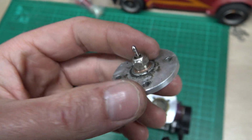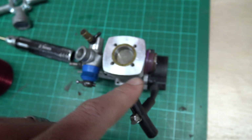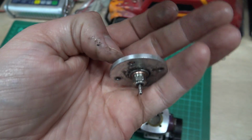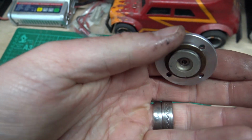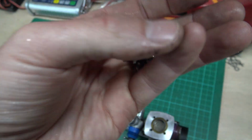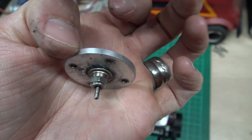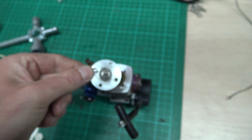So if you don't want to try and fix the threads on the button, all you've got to do is look up what engine you've got and then go to your local hobby shop, or go to Model Sport, Answer RC, Luke's RC shop, Wheelspin Models, any of those shops, or even just go to eBay if you want, and search the engine you've got, and button, or some people call them a burn room, and get a new one, and then it's just a reverse.